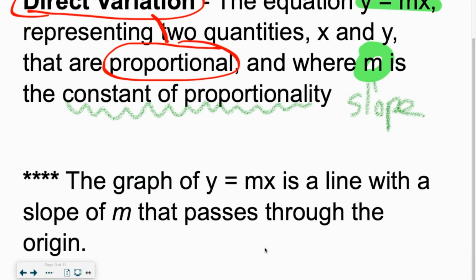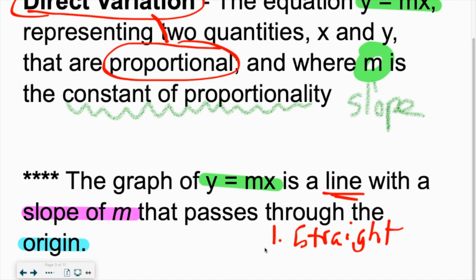Remember, when we look at this today, the graph is going to be y equals mx. And that's a graph that has a slope of m, and then it passes through the origin. Today, when we talk about if something is proportional, if it is a direct variation, there are two things. One, it needs to be a straight line. So it's got to be a line, right there it says that. And then it has to go through the origin. So two things. It needs to be a straight line. First thing is a straight line, or just line.